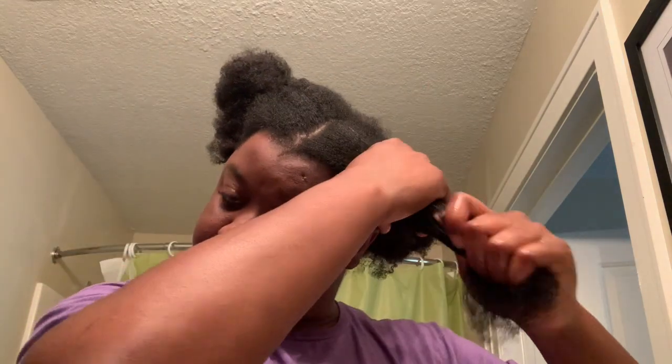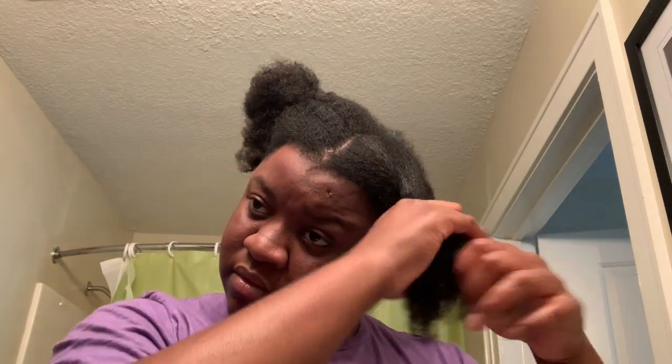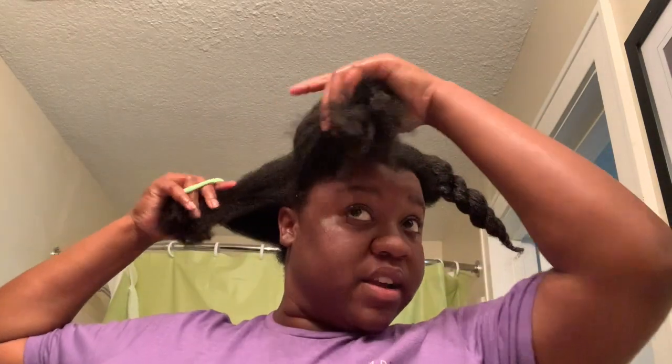Alright. Let me twist it up. And that's one section completely done. You see how it looks a little bit more moisturized than it did? It's kind of shiny. Then we'll go over to the next side, and we'll do this front part. Gotta separate it out.